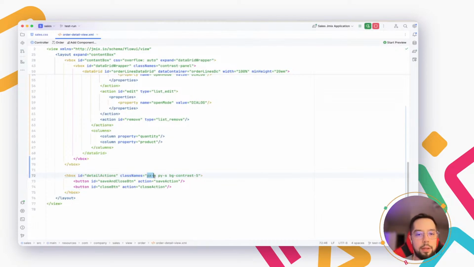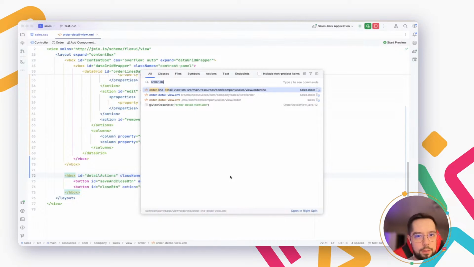In this case, I'm applying horizontal padding, middle size, vertical padding, small, and background color equal to contrast 5%. So each utility class applies a particular style to the element, such as background color, borders, font, sizing, spacing, and also it provides classes for applying Flexbox and grid layout features.